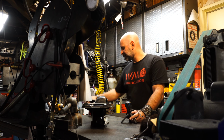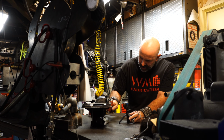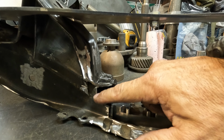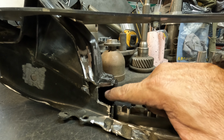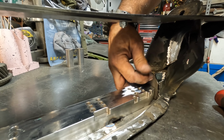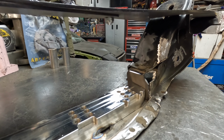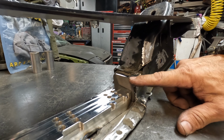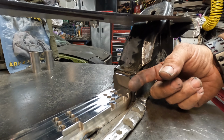All right, so now this area is clearanced. So that little section, that's where the rack, there's a little nub on the rack, it'll fit right in that little section. Right, and then the shaft of the steering rack will slide right past this.